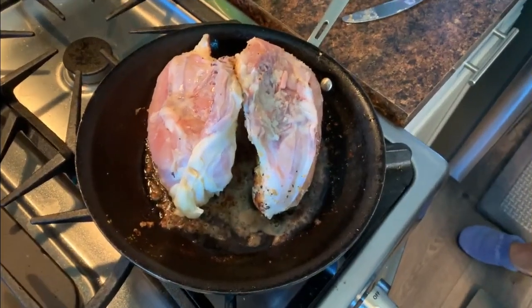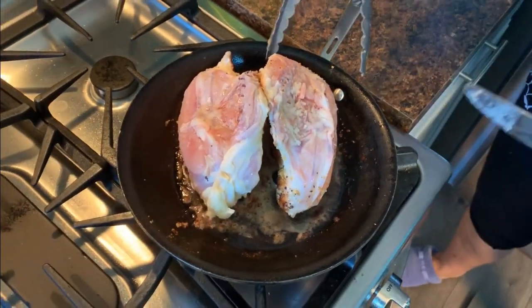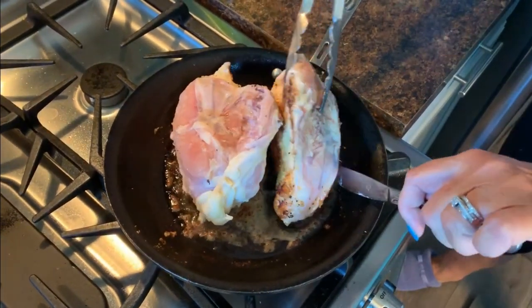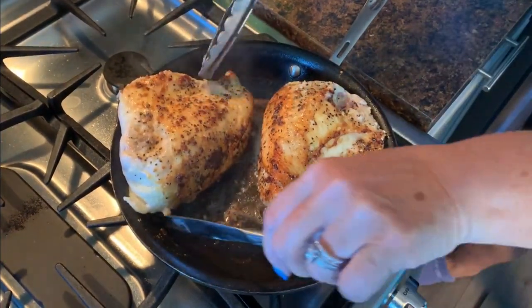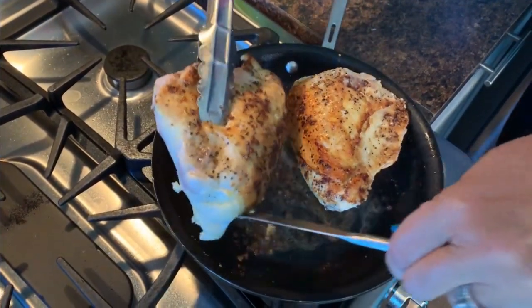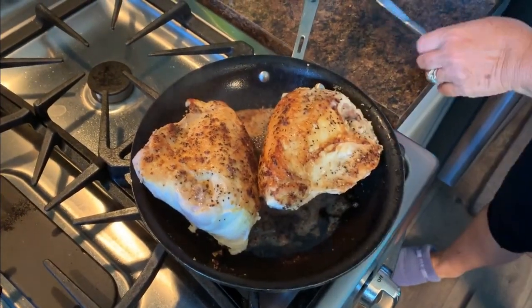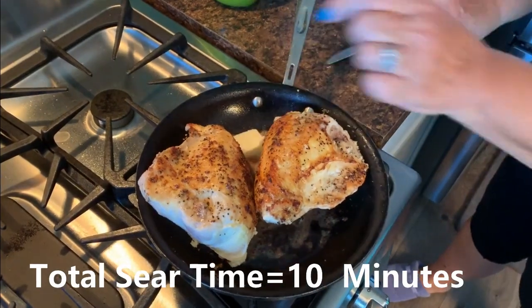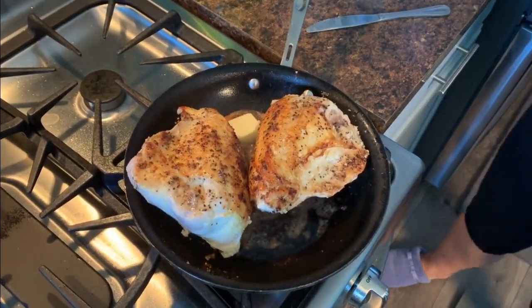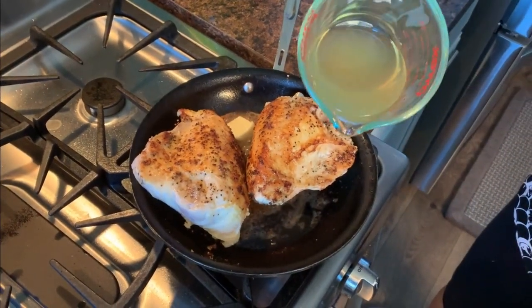I have to talk a little bit louder because this chicken is just searing so beautifully. I love that sound of the sizzle. I'm going to turn my chicken over now. Look at the beautiful crust on there. Oh my gosh. The chicken is just about ready for the oven now. What I'm going to do is I'm adding another nice big pat of butter. Is there ever too much? I don't think so. And I'm also going to add about 1 cup of chicken broth to the pan here.